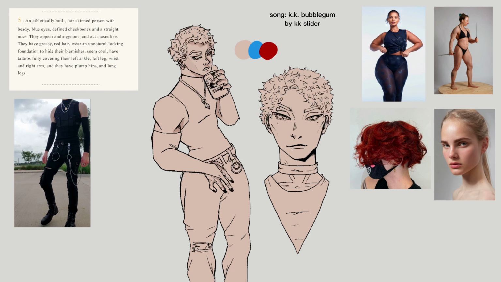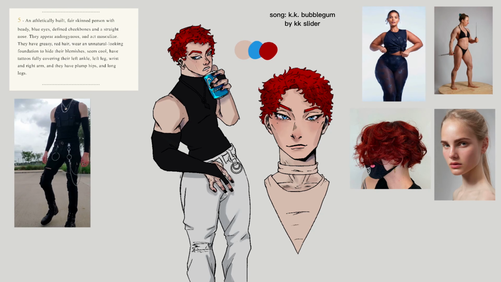And so they have pretty fair skin, so that's what I give them. And this time with the cool shading, the cool shading is much bluer and much brighter because of the lighter skin. And so I decide it looks pretty cool, I think. And I give them the unnatural foundation, so I slightly turn up the orangeness of their face. And sticking with the whole red and blue thing, I make their soda can blue as well as their eyes. Their eyes aren't really noticeable in the half body pose, and so the blue still gives that pop, you know.